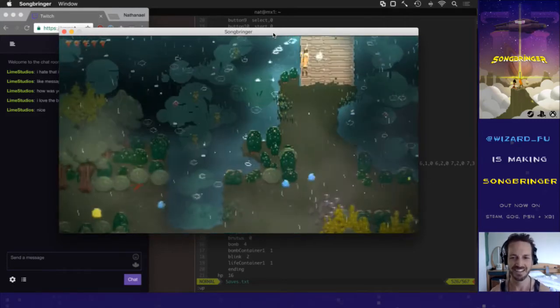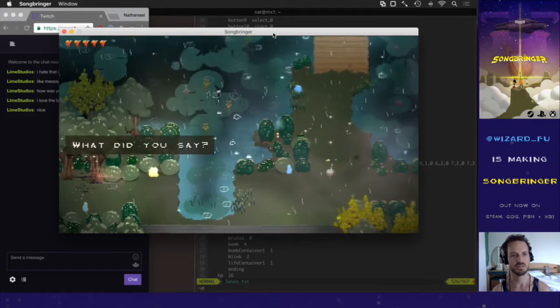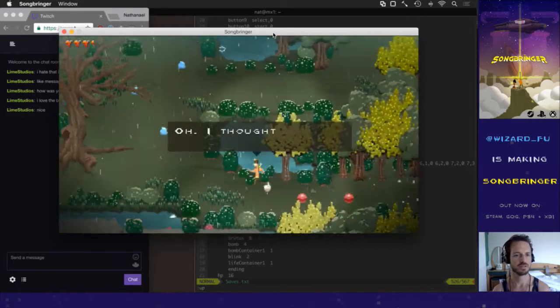I say that now. Okay, now we're on to the swordless dungeons. These are gonna be easy. These are just like collecting items, as fast as I can.